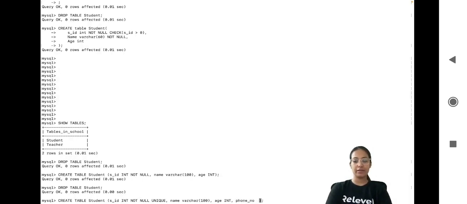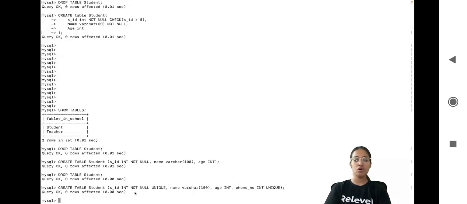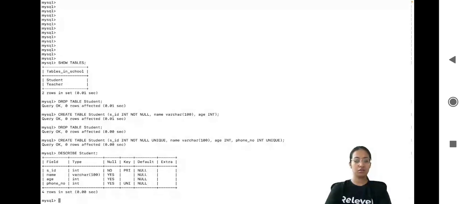I'm creating the student table again, only taking integer values, and I want the values to be unique. So it will make sure that the values are indeed unique.